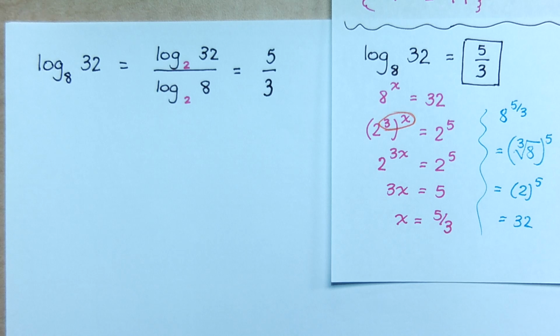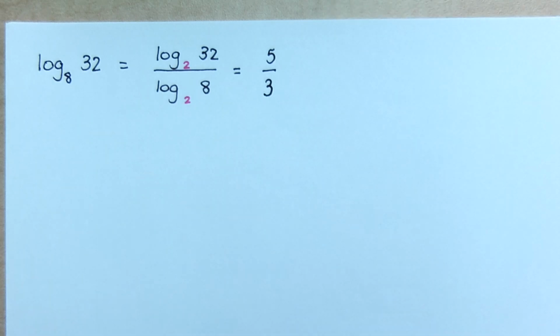What do you think? Well, so you said we could have written it without the 2 subscript there, just log 32 over log 8 and plug it in. Would that make it log base 10? It would. It would make it log base 10. So that means that you have to be very careful about what you do. And I'm going to show you here on the calculator.